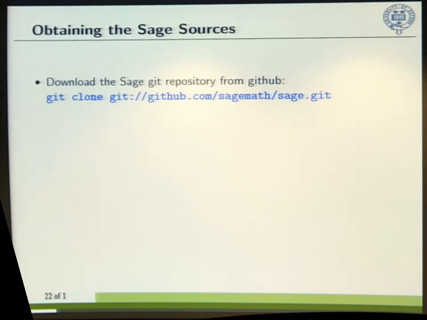Good. Then if you want to use this Git development, you need to get the sources. For example, you can clone the GitHub repository for Sage. You can also clone directly from the Trac server. That's probably going to be a lot slower than GitHub. The repository itself is about 60 megabytes or so, so it's not trivial, but our server is not super fast.